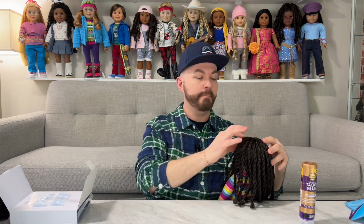And it's so hard to find old Maplelea things because it's a small company, so they don't produce as much of anything. So it's just really hard to find things on the secondary market. And from removing Makena's wig, you can see that I'm going to lose some of the hair, which is another reason why I know I should continue with my plan, because these twists aren't all perfect anymore because of how I had to remove the wig.